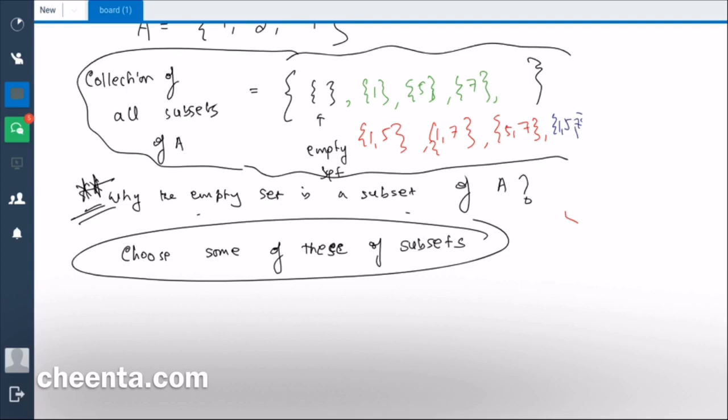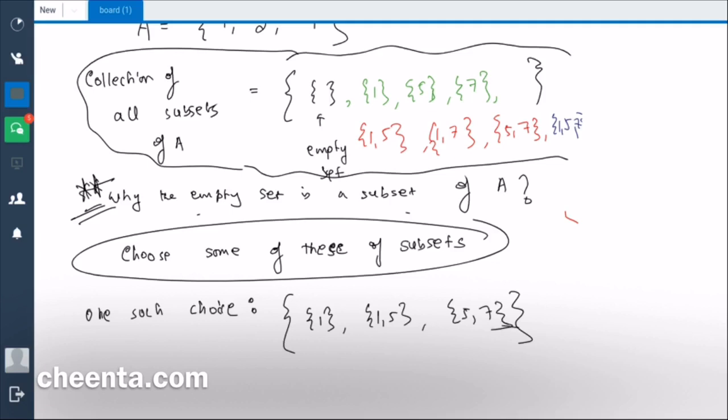So let's make a choice. One such choice could be the following. You could have chosen 1, you could have chosen 1, 5, and maybe you could have chosen 1, 5, 7. This is one such choice.